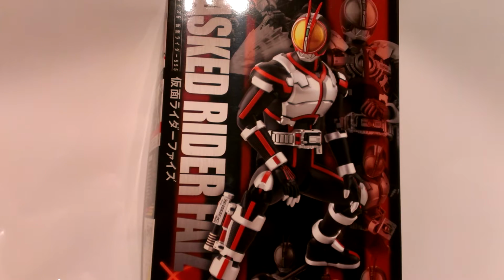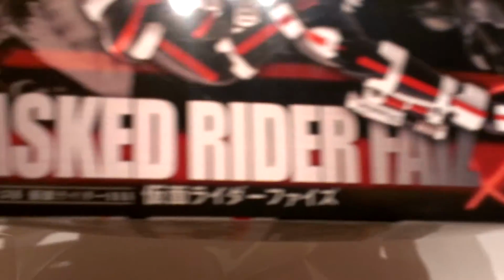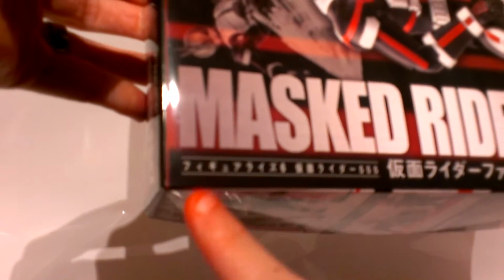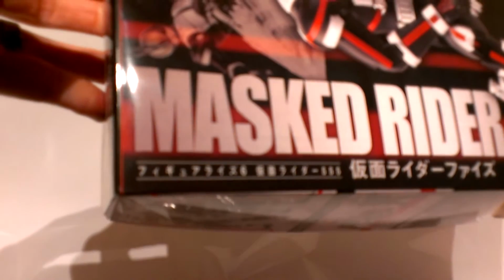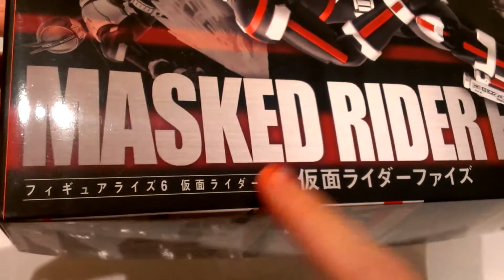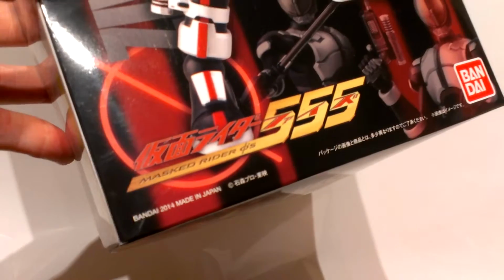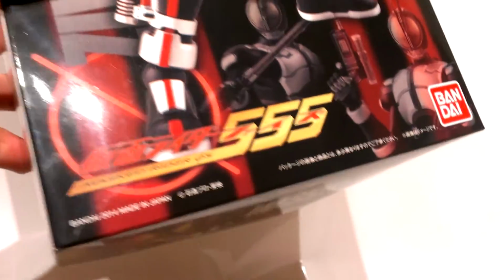This is the unboxing of the Kamen Rider Faiz, or Masked Rider Faiz. Here you see Kamen Rider Faiz 555. Here you see the logo for the series, which is the title.